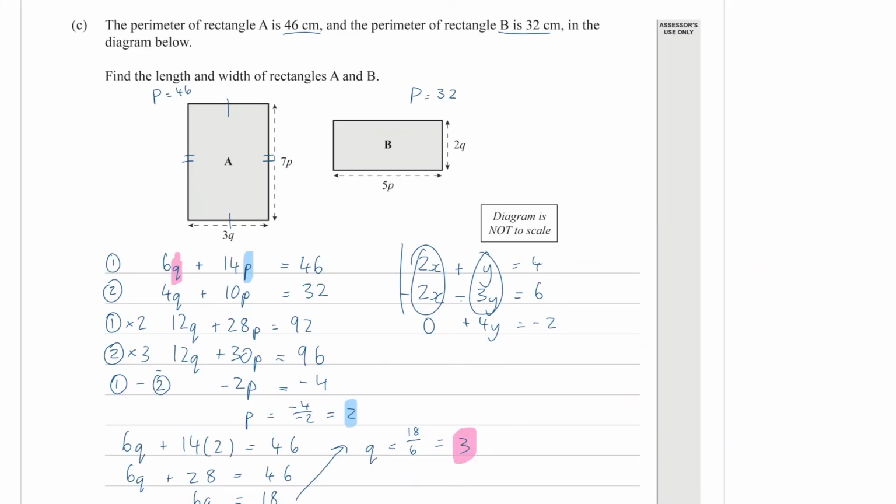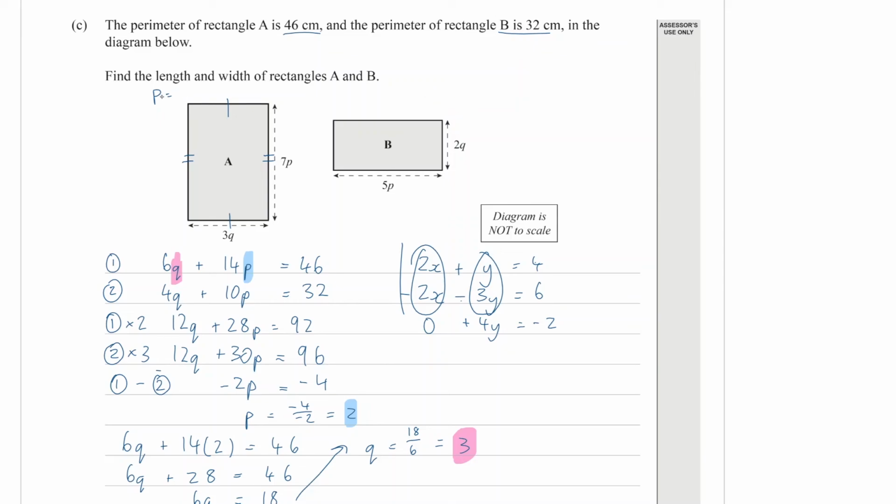Hello again, this is me from the future, just realizing I didn't answer the question. So learn from me, answer the question fully. Where did we leave off? We found the values of p and q by using simultaneous equations, but I didn't read the rest of the question. It happens. So the question is, find the length and the width of the rectangles. So we found this unknown constant p and the unknown constant q. So all we need to do is translate that to the dimensions of the rectangles.